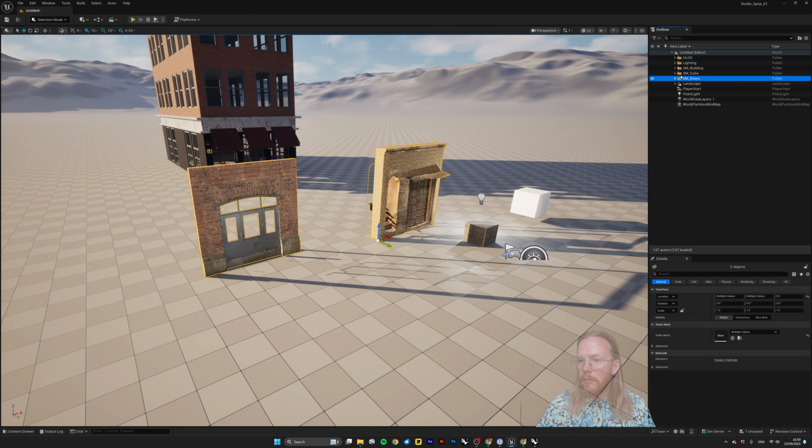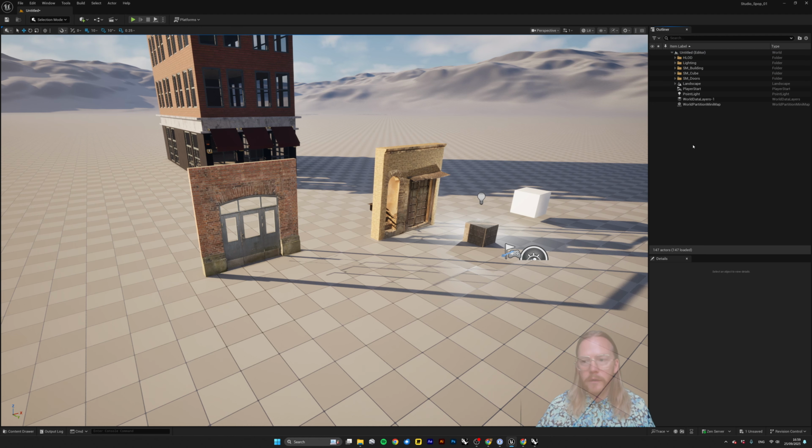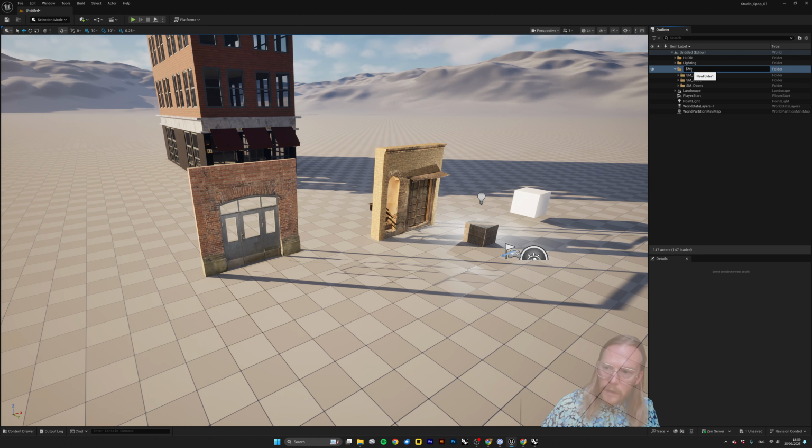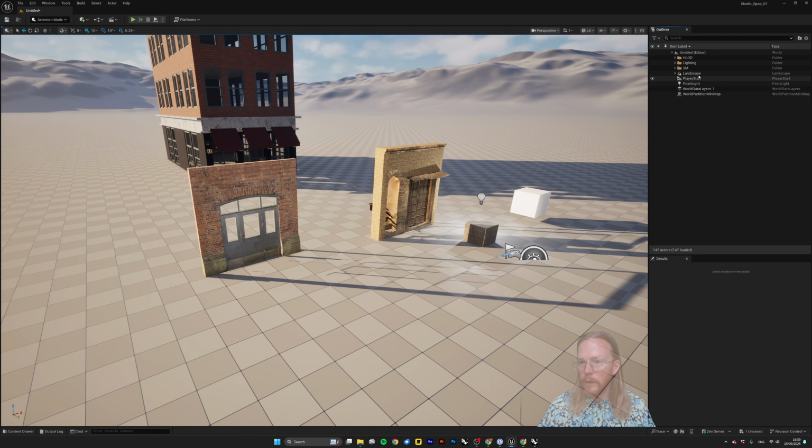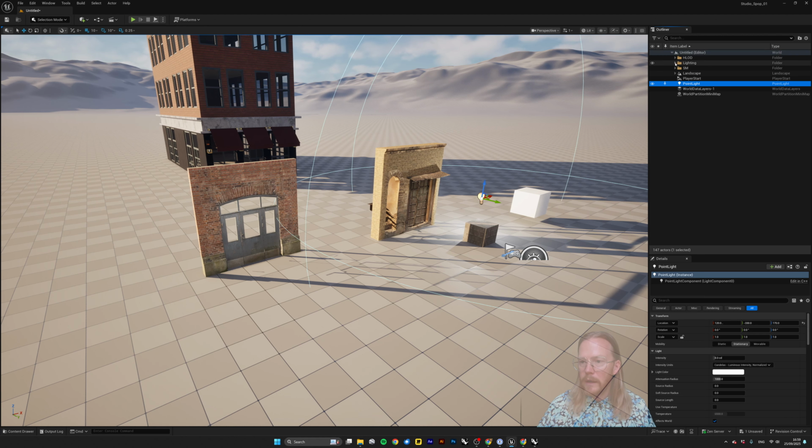So now we have these 3 different folders, and very quickly you will have a long list of different objects. So I would suggest then that you select all of those, and then you make one new one that contains all of them. And this is going to be really helpful later on. For instance, we created a new point light. You would want to keep that under lighting, I would imagine.